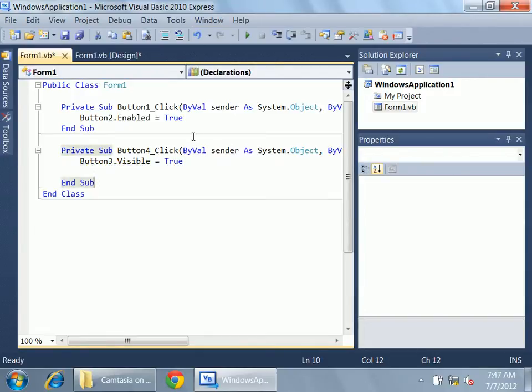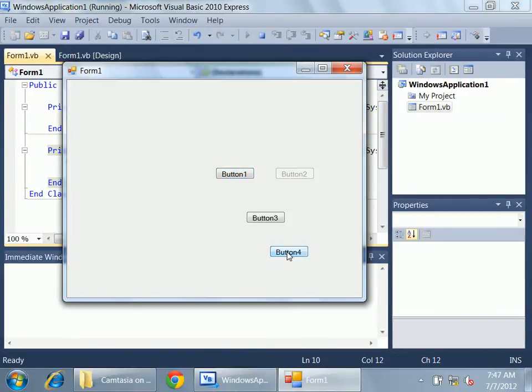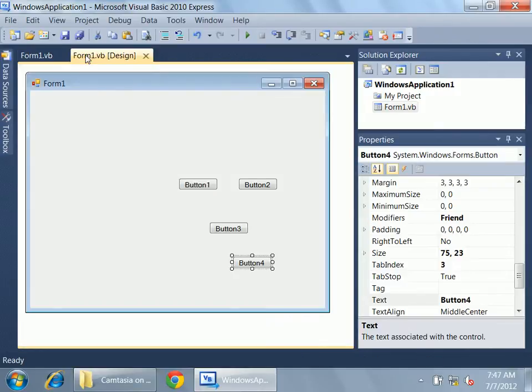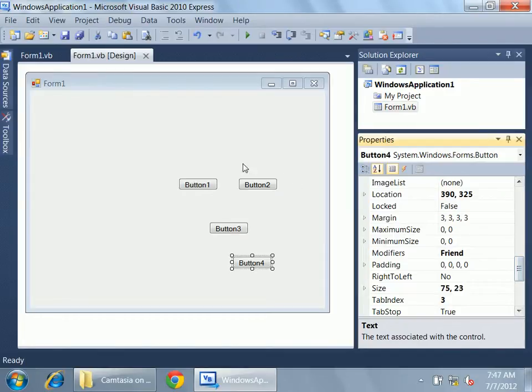Right? If anything is wrong here with the spelling error, it will give you underline. It means there's something missing here. So when you click on it, it will display this one. So this is the property that you are trying to change during the runtime. Maximum size and minimum size. What will be the maximum size? And also, whatever you select here in your properties window, it will give you a specification about that.